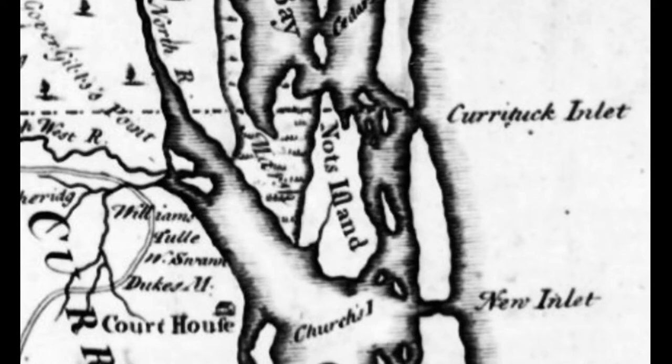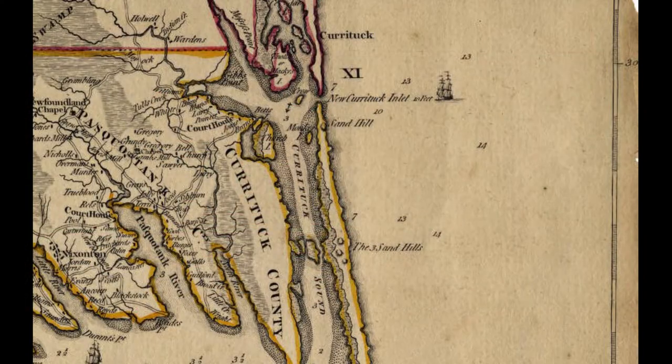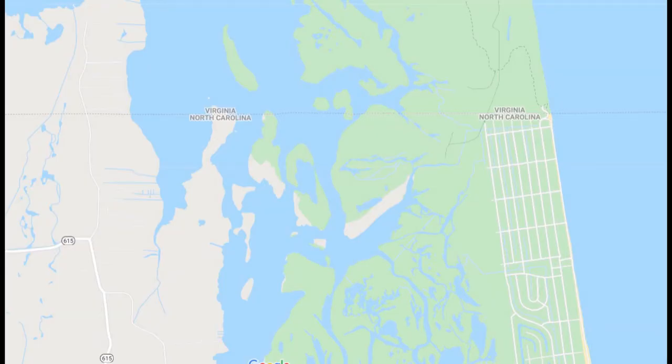As these maps progress, you'll eventually see Currituck Inlet close up completely. In the later maps, it's just shown as a piece of land. If you notice, there's a small island right behind that piece of land at Korova. Eventually, in modern Korova, that island becomes all one piece with Korova Beach, joined by the marsh of today. You can see that island, which was once behind the inlet, is now part of the land right behind the main part of Korova Beach.